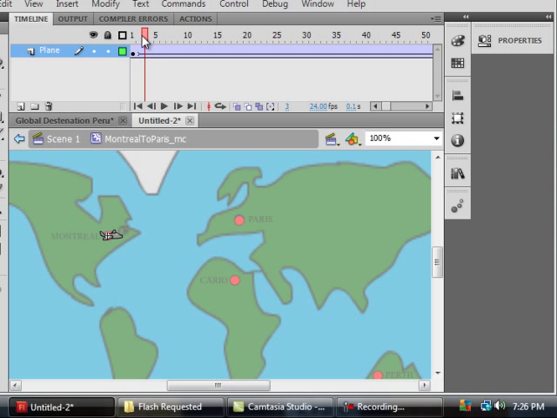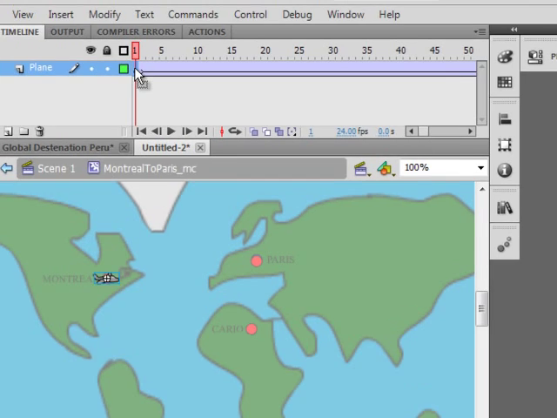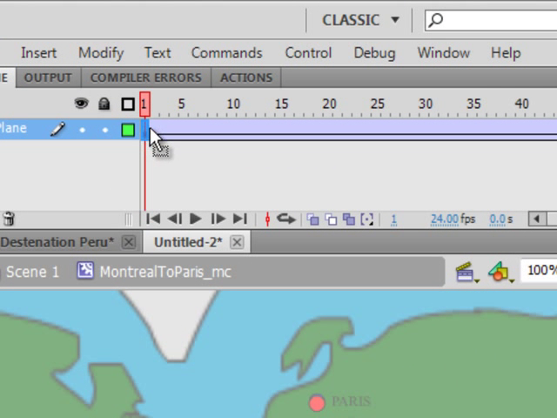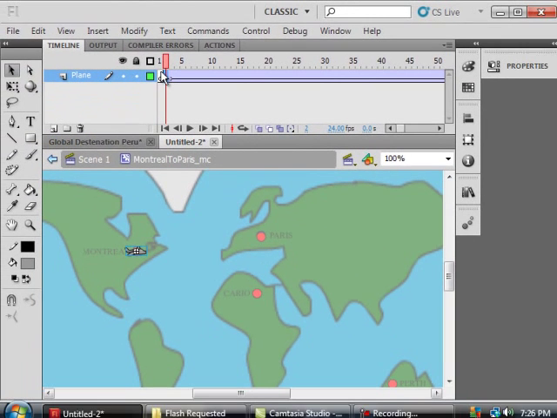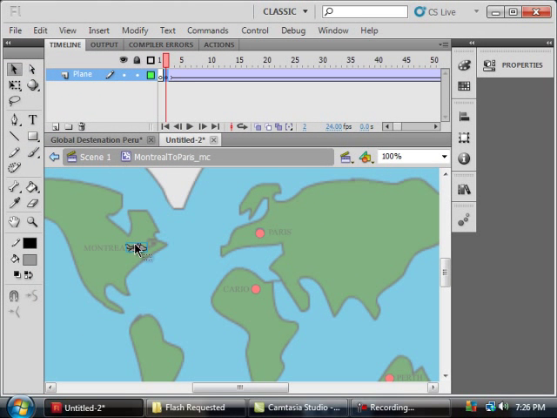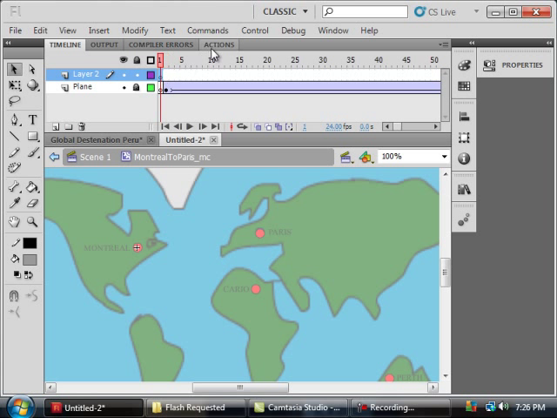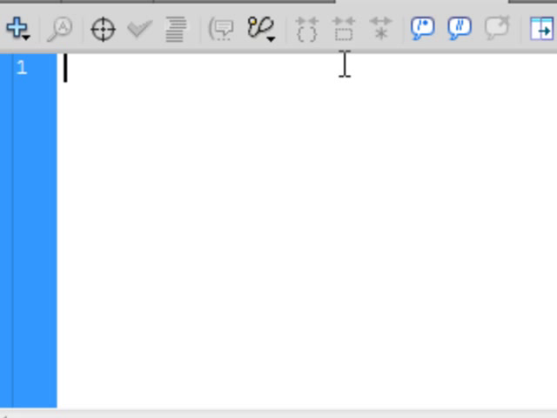Now I say I'm going to do them more than one way. That's the way I'm going to do this one first. Click here, get that fuzzy square and drag it one so I have a blank frame right here. So if I went back to scene 1, I wouldn't see this airplane on that frame. Lock that layer, insert a layer, select frame 1, open the action panel, and stop. S-T-O-P, open close bracket, semicolon.